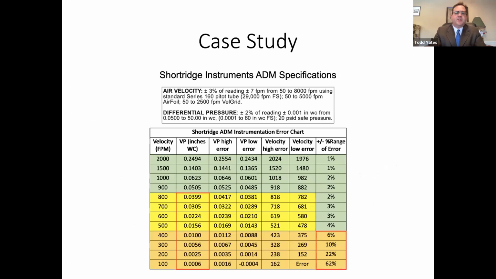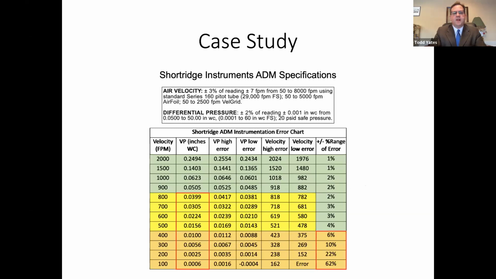So I took this and I said, this table would come out a little differently if I use the air velocity, but I use the differential pressure. Some of these are a little higher, some of these are a little lower if you go the other way, but it still shows the pattern that we saw in our field work.